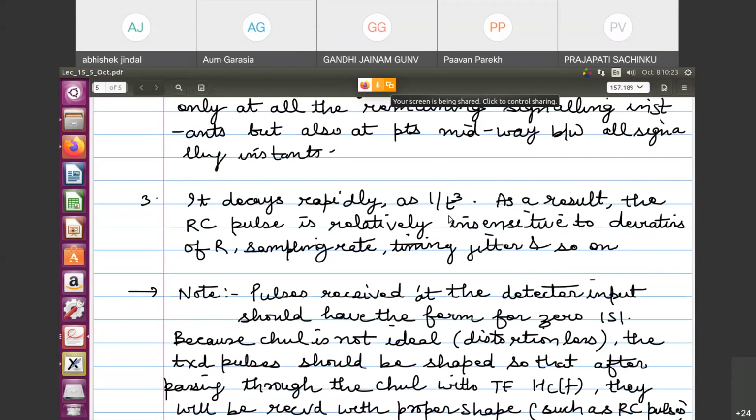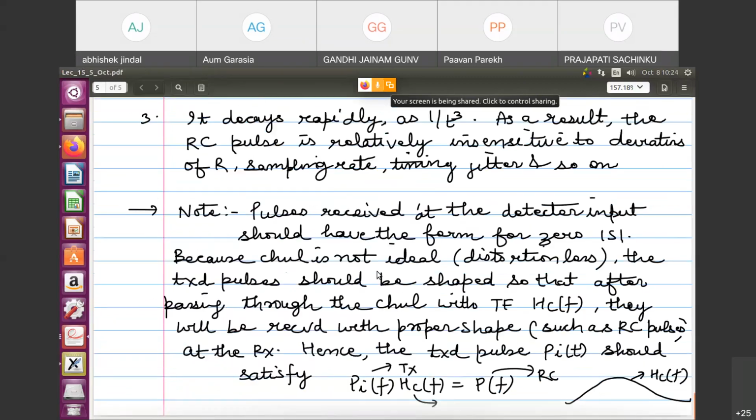With sinc, this problem exists. If your timing of sampling is not proper, if at the receiver you are not sampling the signal at proper instants or there is a gap in the two samples, then a significant error can occur. I think we studied this. And this is very important. The last note which I have written, based on this note, let me write it down here.